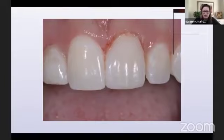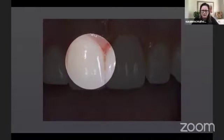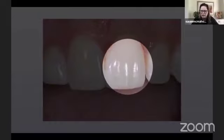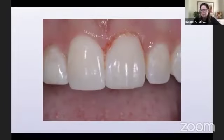And this is what it looks like. So composite, disking for the line angles, coarse diamond, two polishers. All of that is less than 10 minutes. And this is the natural tooth next door. And you see how it has that surface texture on it, has all those sort of lines, and you're able to mimic that in composite. So the polishers will polish the composite surface, but because you use that coarse diamond and because you spun it slow, it will still leave some of that surface texture in there.